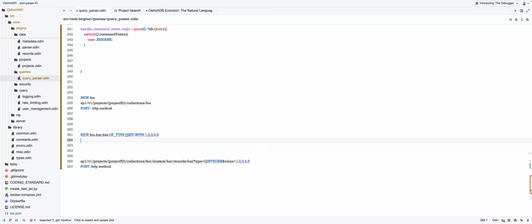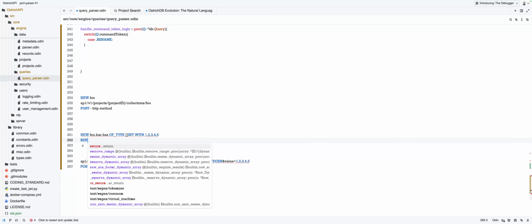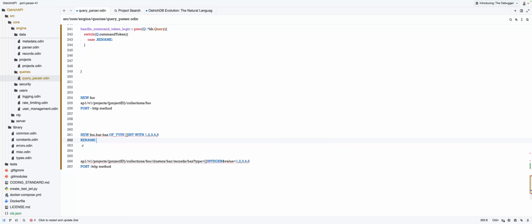There are different commands. So if we want to rename, let's say this is CLI stuff, right? So the query, you're writing an OstrichDB query in our faux query language. We want to rename a collection from foo to my cool DB. I need to handle that.